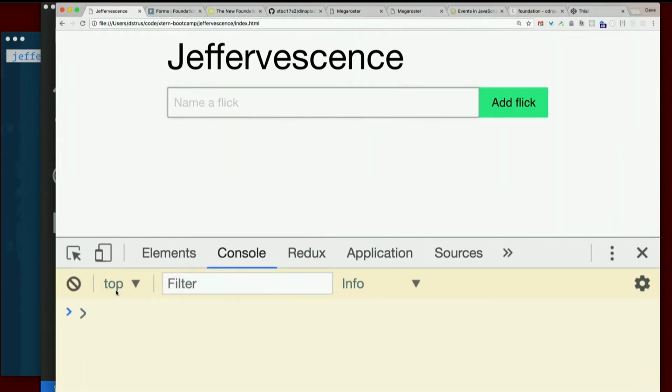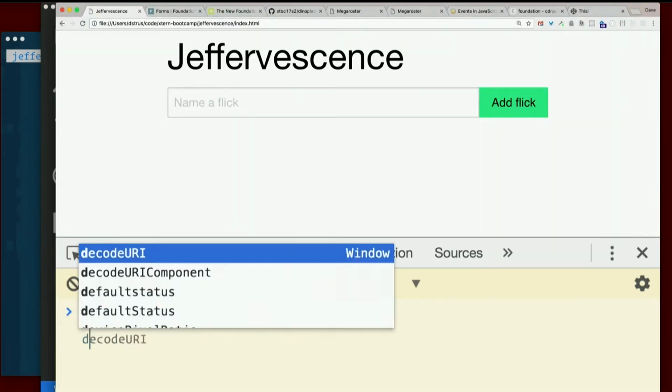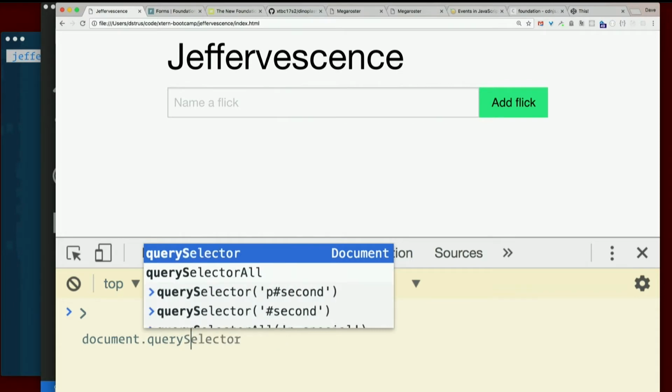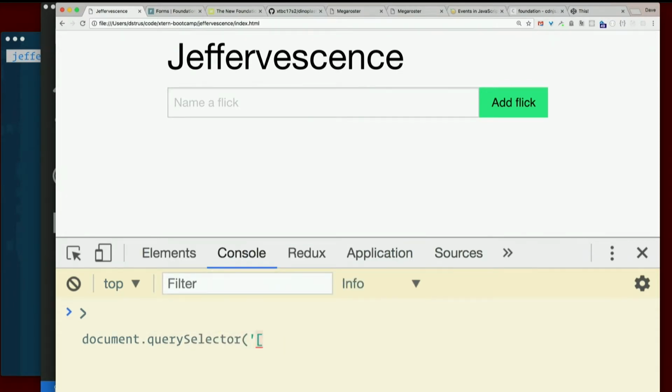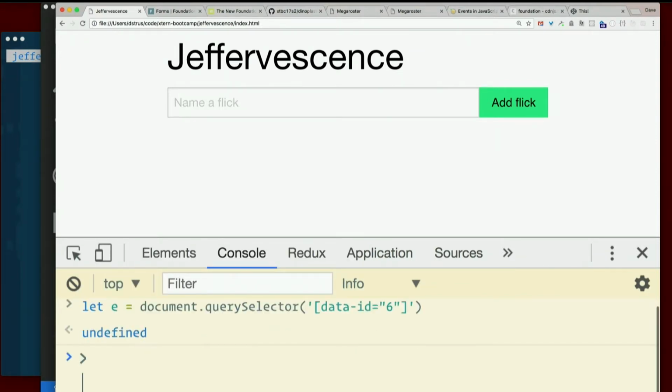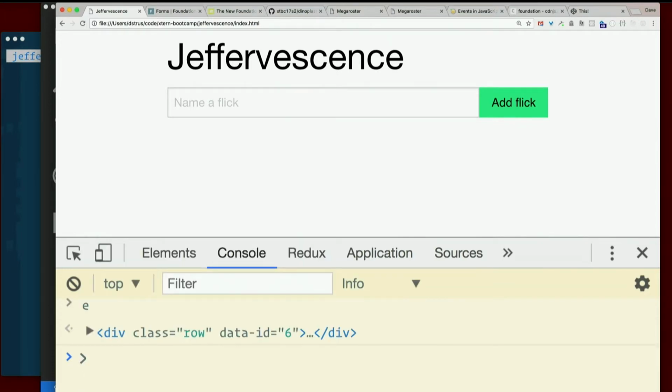Let's find that thing. What was that anyway? Okay. Let's say document dot query selector, any type of element with a data ID of 6. Okay, here's that element.